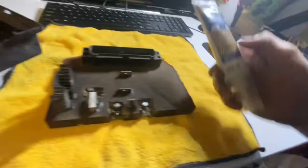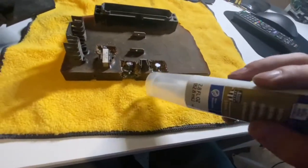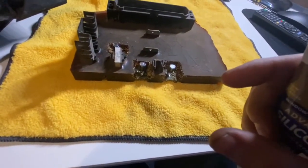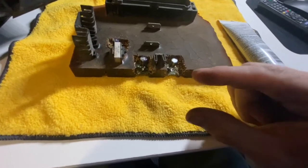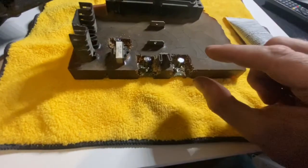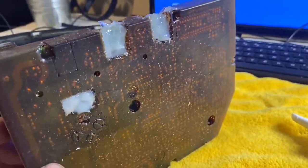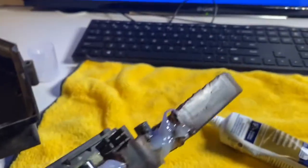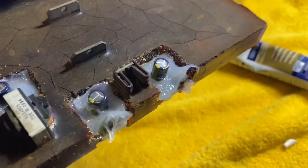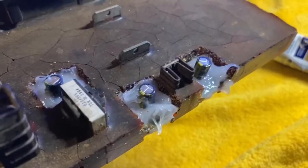Now I need to take some waterproof silicone — make sure there's no acid in it. This is not a two-part, it's a single part, so you're going to want to do it in a thinner layer. You don't want it too thick because this needs moisture in the air to actually dry. Do thin layers, wait for it to dry, build it up again, wait for it to dry. Leave the tips of the capacitors facing out without any silicone. I've now filled in the holes with some silicone, not too thick. I'll go through again in about half an hour and fill it in the rest of the way, same with the front side. Once it's tacked up and dried I'll add a second layer and put it all back together.